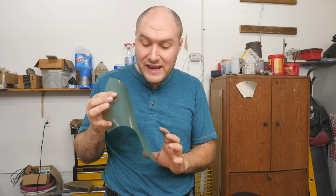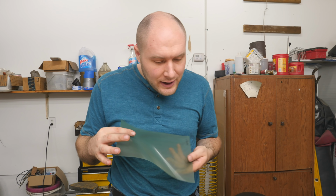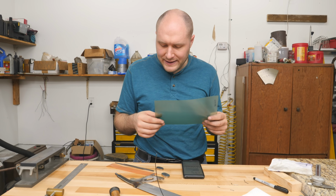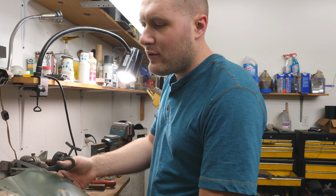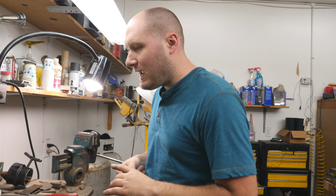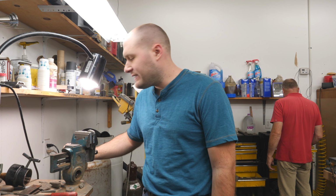Messing around with some of these 3M diamond coated sanding sheets that a follower sent me. Trying to figure out the micron to grit equation. So this 30 micron should be like 600 grit according to the chart he sent. I've got this fitting sanded to 320, so normally I'd jump from 320 to 600, so I'm gonna go ahead and try it out on this spacer here. She sent me 30 micron, 60 micron, and 15 micron, which should be all the way up around 1200 grit. Not any super fine ones like we were thinking, like shooting for 5000 or 6000 grit.